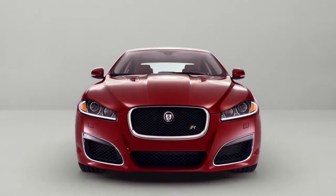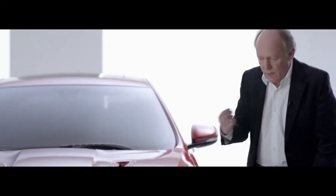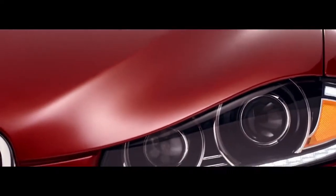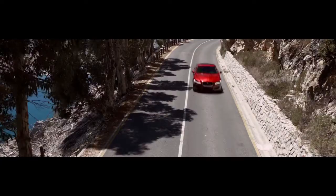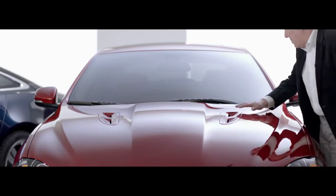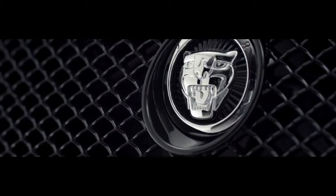This is complemented by this lovely flowing line that just sits over the eyebrow of the lamp, giving the car a much more sensuous feel in its profile. So it's all about width and linear shape now, rather than something that looks very tall. And that's what gives the car this assertive look. We've put a lot more form into the bonnet. We've taken this surface here and we've swept it up into the windscreen, which helps the aerodynamics of the car considerably and reduces wind noise.